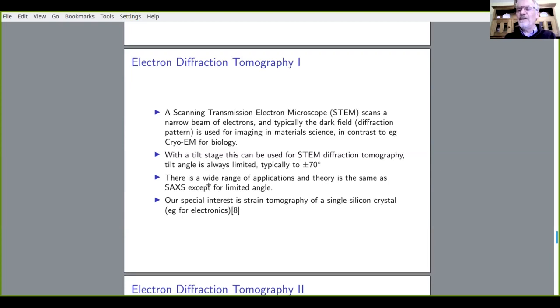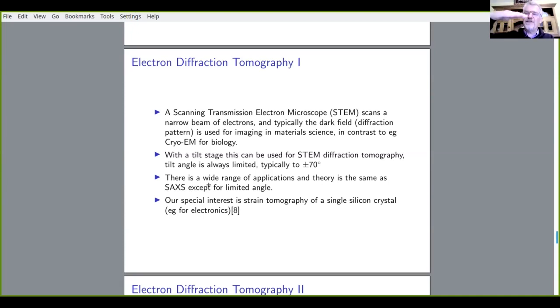For material science, they do something rather different. They tend to raster scan a single beam, and they don't necessarily look at the whole diffraction pattern, but from it they just pick part of it, like an annular average. That's because the straight through beam is way too variable, with lots of strange effects they can't easily model. So they actually do some kind of diffraction tomography anyway, using scanning transmission electron microscopy. They're doing what's called dark field. In other words, they ignore the middle of the diffraction pattern.